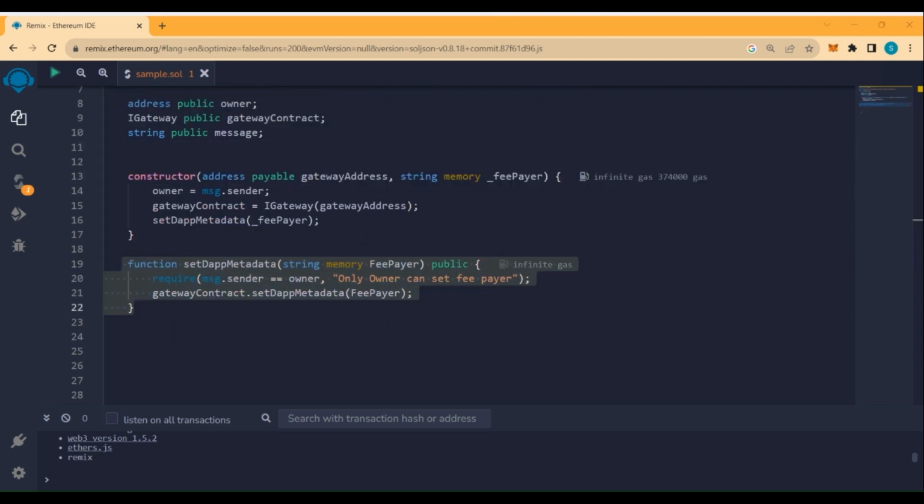Now comes the cross-chain meta transaction part. We will set the fee payer address on the Router Chain using the setDappMetadata function. Note that this is essential for facilitating cross-chain transactions available in the gateway contract, and it allows you to set the fee payer address, which is the account that will take on the responsibility of covering the transaction fees, that is the bridge fee and the destination gas fee. Once the fee payer address is set, this account must give their one-time approval to act as the fee payer for the contract on the Router Chain.